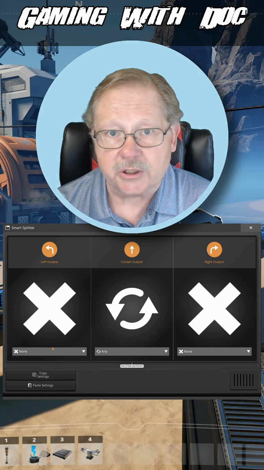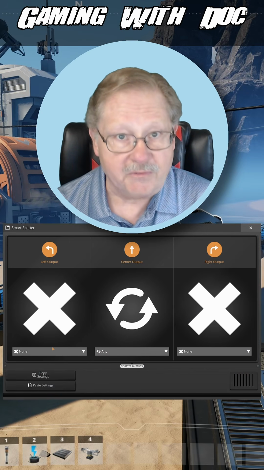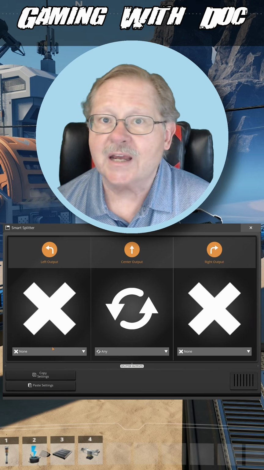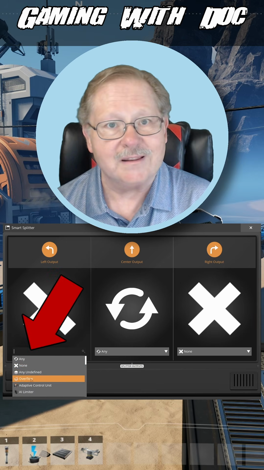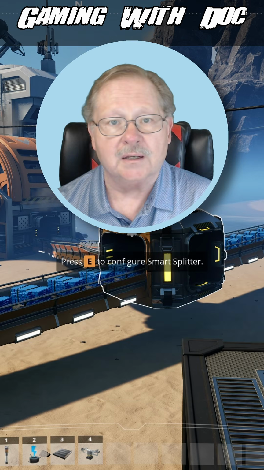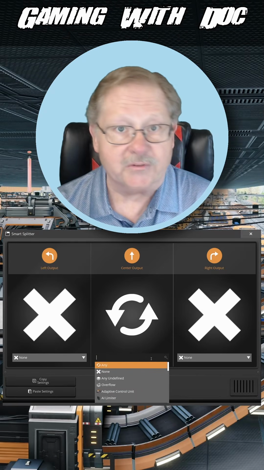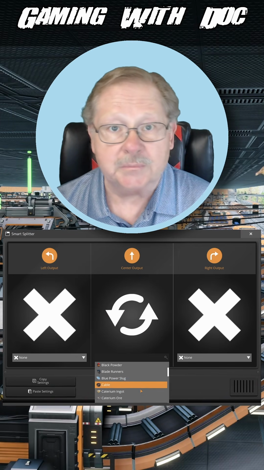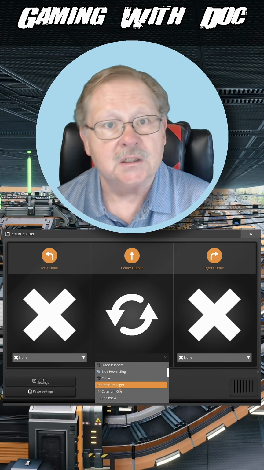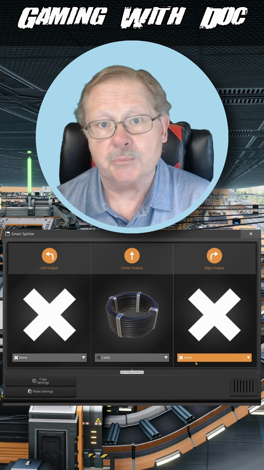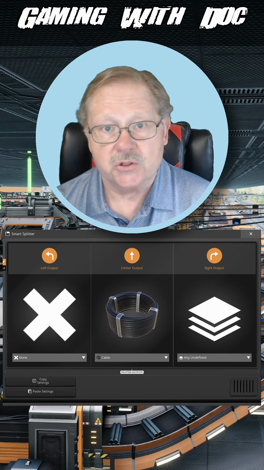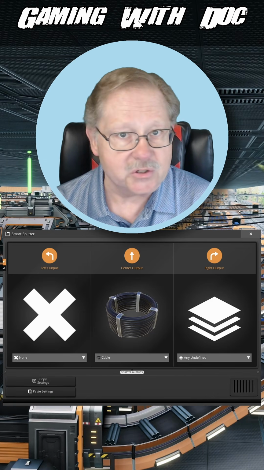Interact with a smart splitter to bring up the UI. To prevent backups, set one lane to any so it acts as normal output. Set another to overflow and send that conveyor to an awesome sink. To filter your dirty conveyors, set one lane to item and then set the item for it to grab from the belt. Make sure you set the other outputs to any undefined if you want to use that option though. So there, the smart splitter does it all.